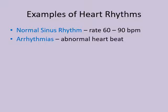An arrhythmia is anything that's an abnormal heartbeat. So if anyone says, oh, I have a heart arrhythmia, there's no one set arrhythmia that is bad. There's whole different types of arrhythmias. Anything that's abnormal is an arrhythmia, meaning lack of rhythm. The A part here, the A means without rhythm. So this is a lack of rhythm.